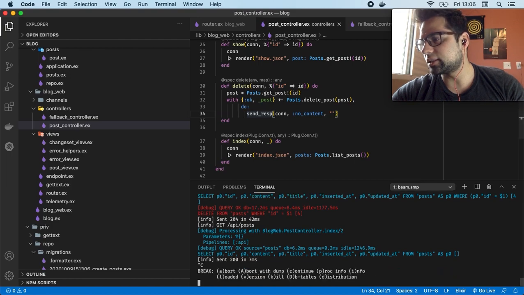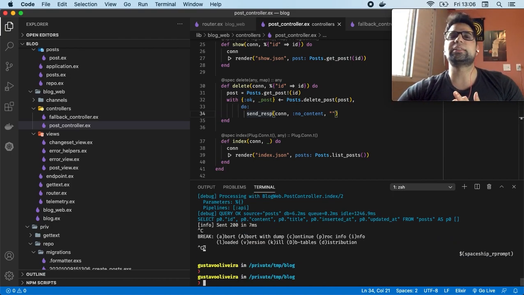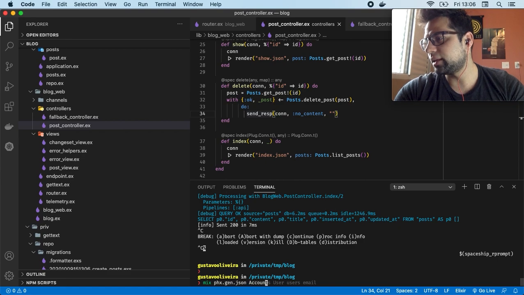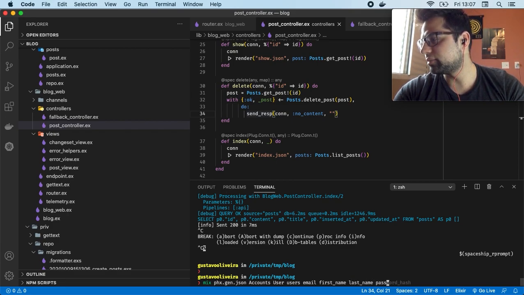To create services and APIs in Elixir easily, you can use something like mix phx.gen.json accounts user, the table here, email, first name, last name, and password hash.